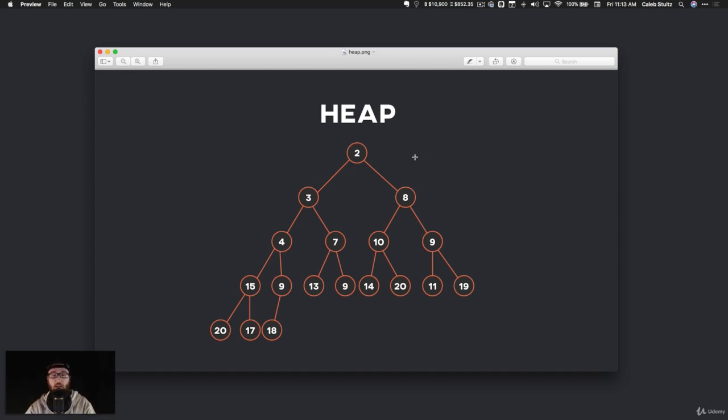Well, think about this. Imagine that we are using a max heap where the largest values are prioritized and moved up to the top, and the lower values are more down towards the bottom. Now, of course, you can tell it's not perfectly organized in numerical order, like 2, 3, 4, 7, 8. It doesn't work that way. But generally speaking, the largest values are at the top, and they're prioritized that way. So obviously, a min heap gives you the minimum value at the top. A max heap gives you the maximum value at the top.